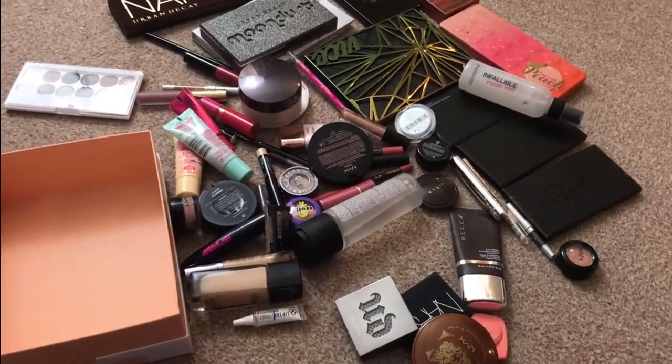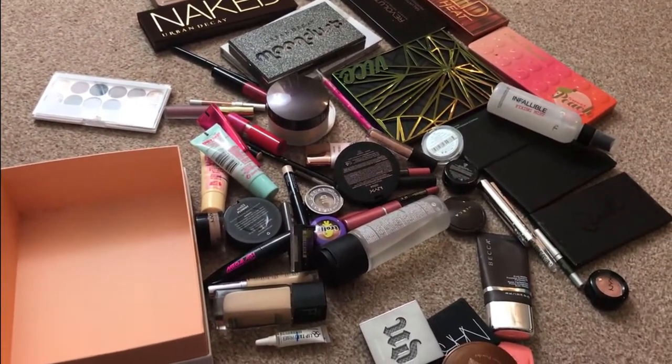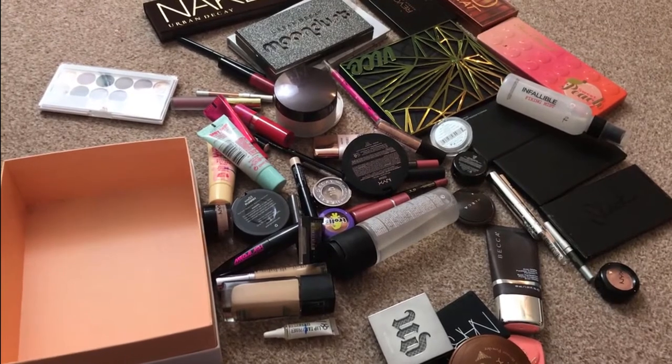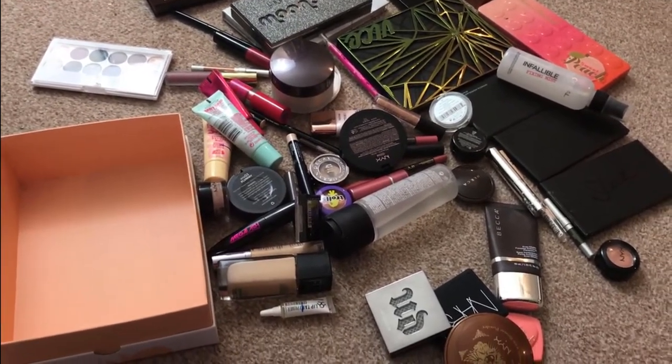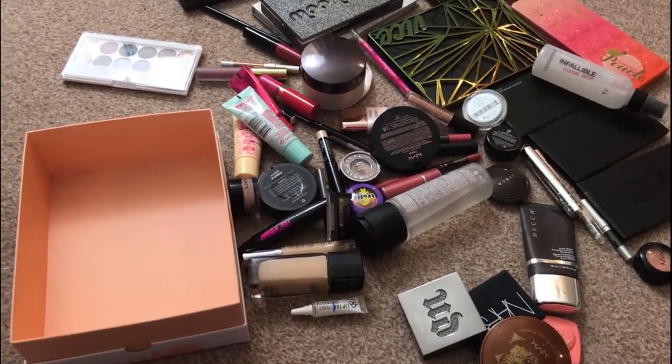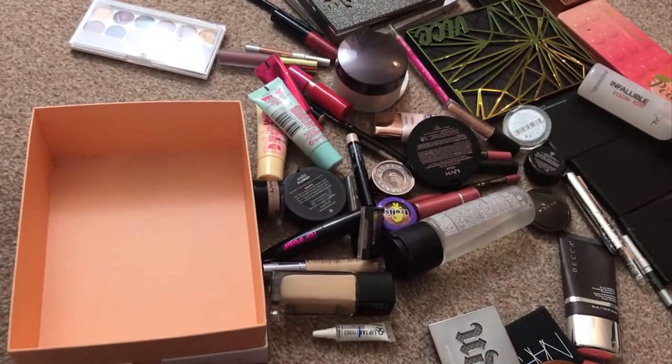Okay, so this is everything that I'm working with. I'm really sorry if this next bit is a bit jumpy. I don't have a stand or anything for my phone just yet, so I'm doing this freehand and it could get messy. I do apologize ahead of time. I've got my box ready to go. I'm just going to start pulling things and putting them in the box.